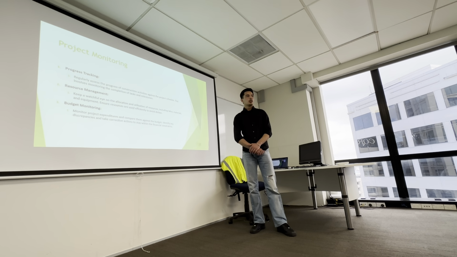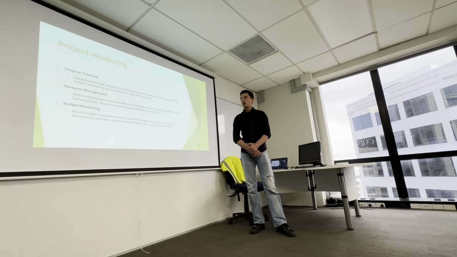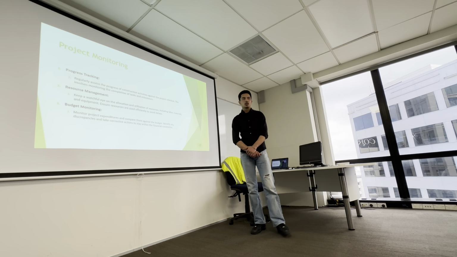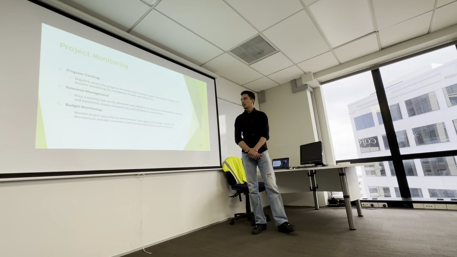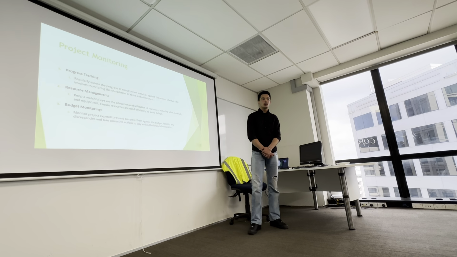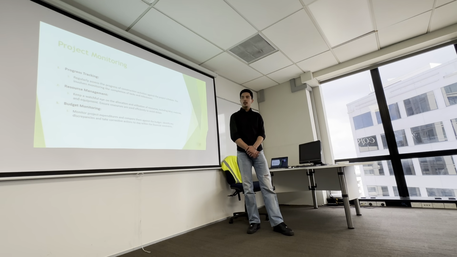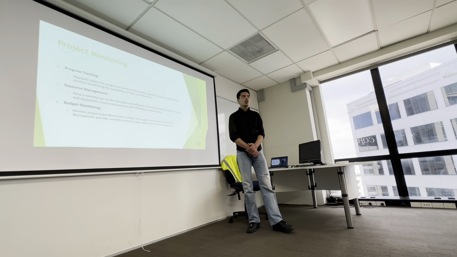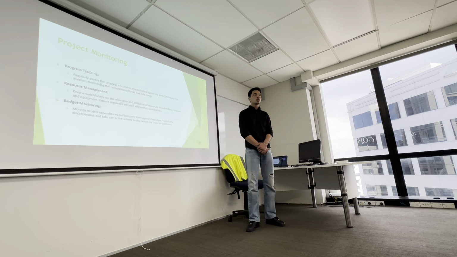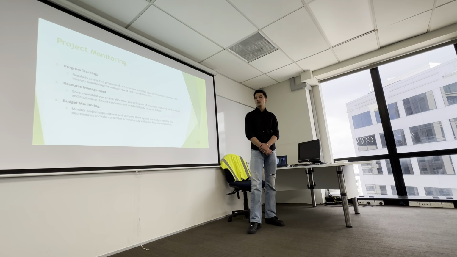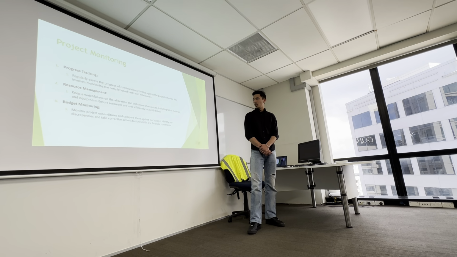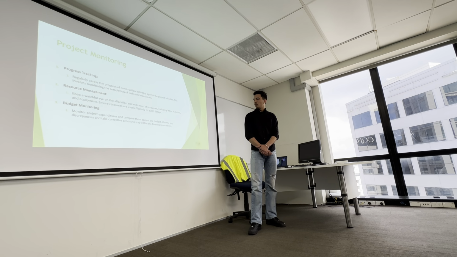Progress tracking is also very important. Regularly assess the progress of construction activities going on at the site. This involves monitoring the completion of tasks and milestones. Resource management: keep a watchful eye on the allocation and utilization of resources, how everything is going on, which resources are going to be completed, and at what stage the project is.